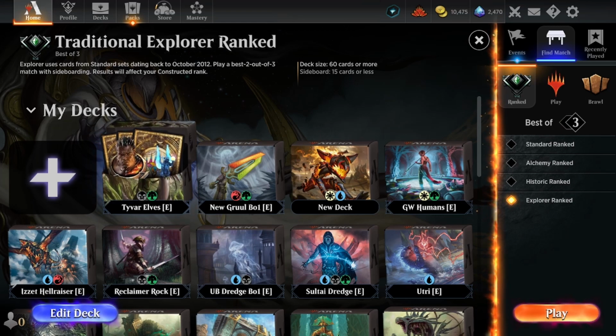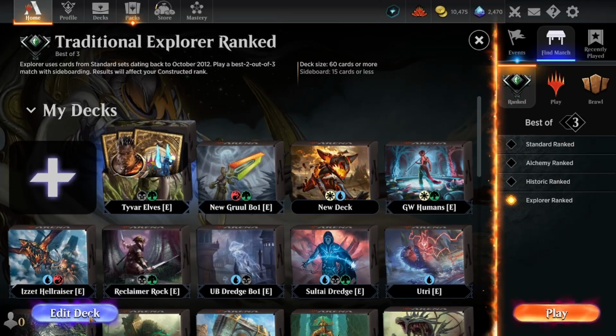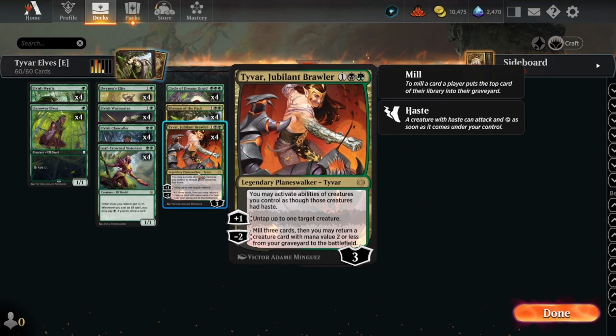Hello! Today we're having a look at Elves in Explorer. One of my favourite archetypes in the format, as you'll probably notice from the number of videos I've made on them on my channel, but since Phyrexia I've not made one on them. They did get a nice upgrade with Tyvar, Jubilant Brawler.